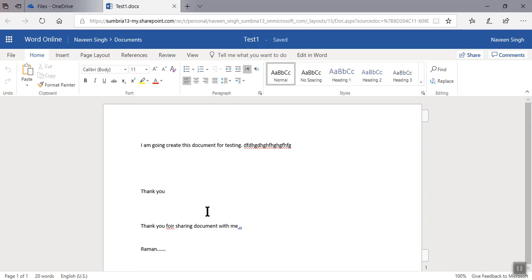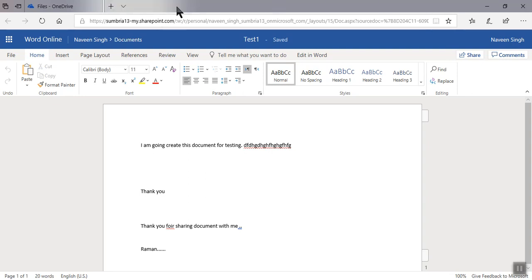In this way, we can create any type of document online, and we can share that document instead of typing an email and attaching the document in that email and sharing the information with our colleagues. With the help of Microsoft OneDrive, you can manage your documents from a single place.